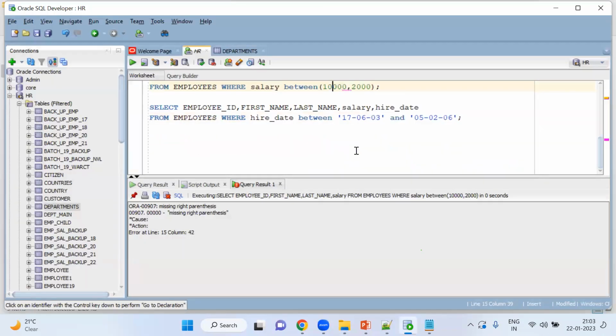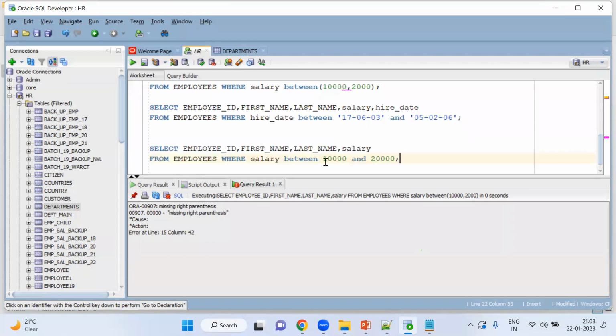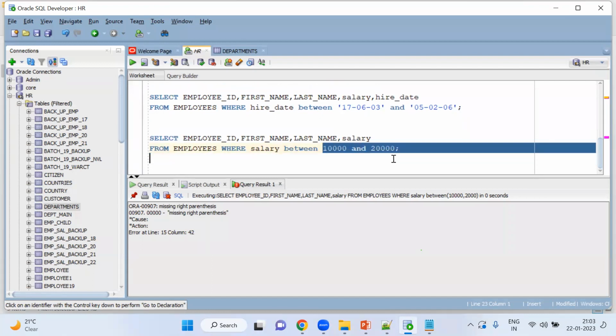Next one: if you want to find people who have salary not between 10,000 and 20,000, how will you write the query? Here we have written where salary between 10,000 and 20,000. I don't want that range.